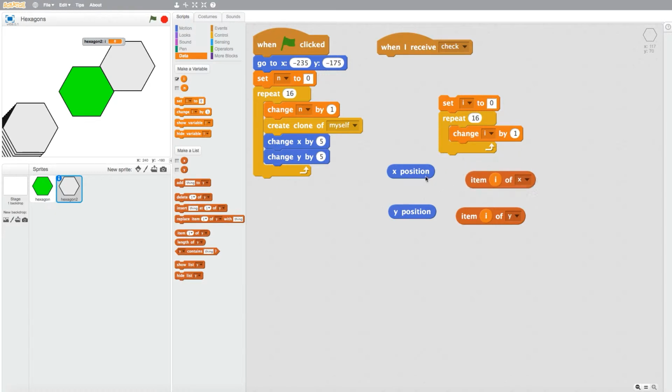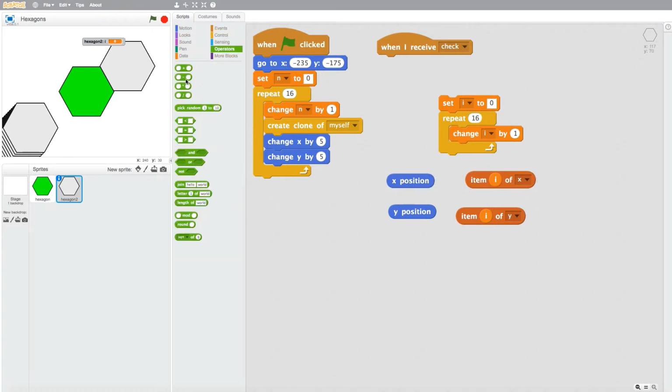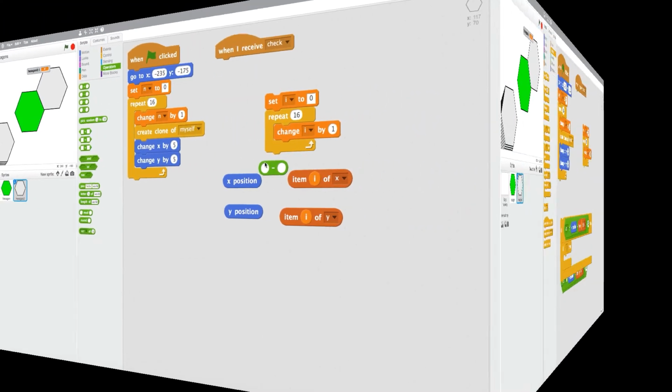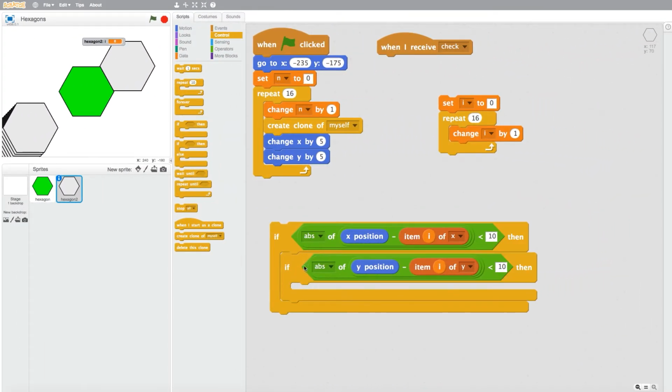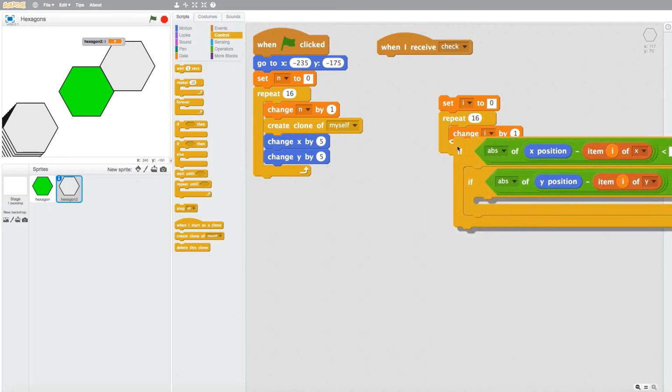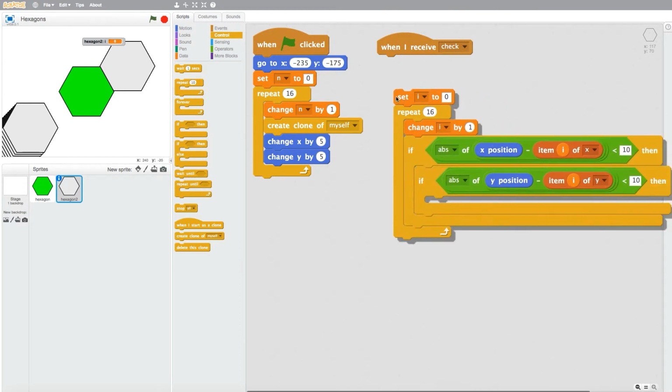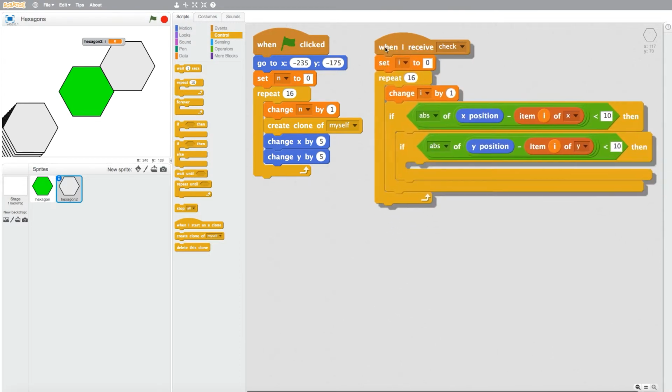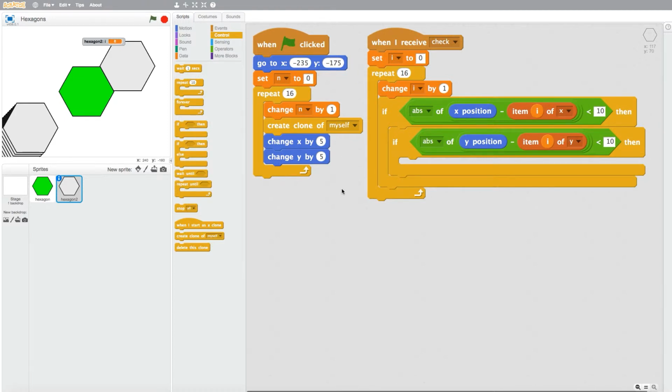We're getting close. To compare these, we do the usual thing of doing a subtraction. And that goes in there like so. Alright, let's see what we've done. When we receive check, and remember, every one of these clones will receive this check message, and every one of these clones will have its own I value.